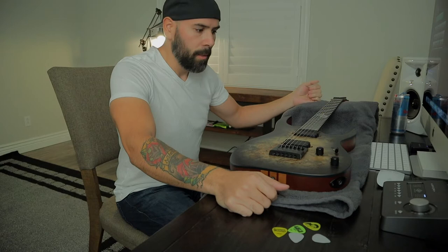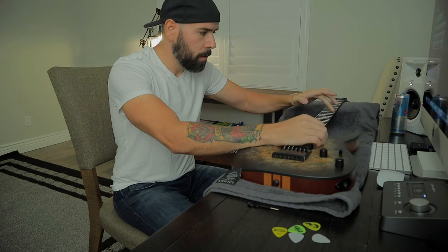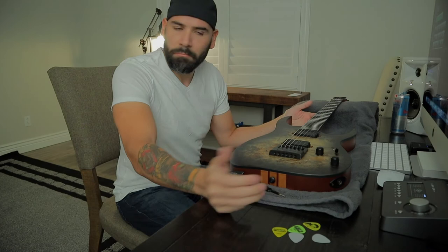And then I went through and checked all the strings individually, one by one. I'm not gonna do it now because that's the part that took forever. That's it. It sounds better, it plays better. So yeah, this is what it sounds like.